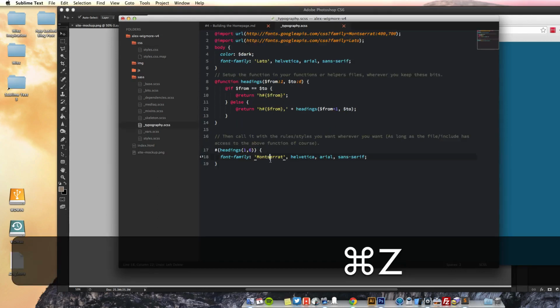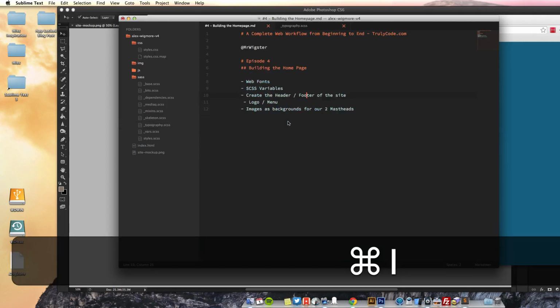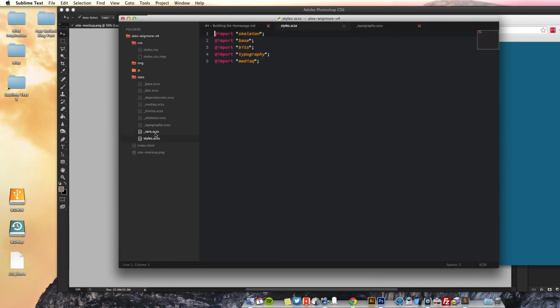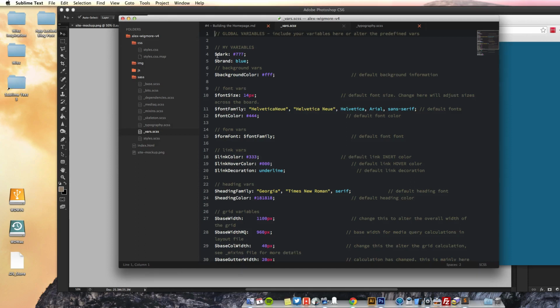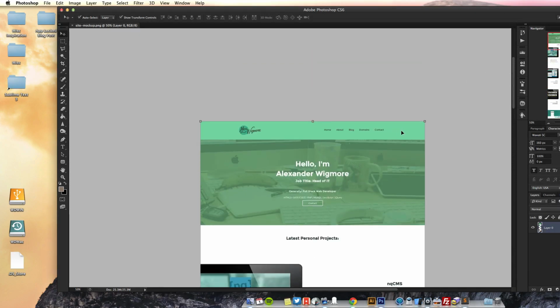So it's just an example of the way you can possibly save yourself time in the future with Sass. Other than that, after I've got our web fonts loaded, the normal thing that I like to do is actually set up my variables for things like colors. I've got a file here called vars, and the two that I normally use are dark and brand. Generally dark will be my font color in general, using a pretty darkish gray, 777, and the brand I left as a default of blue. But obviously, looking at the site overall, the general theme is this green color.